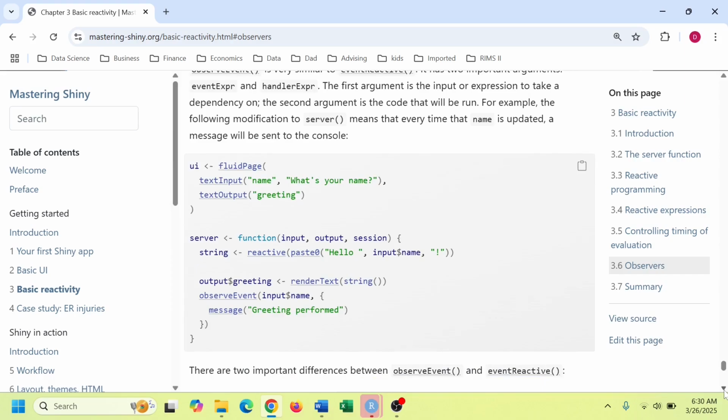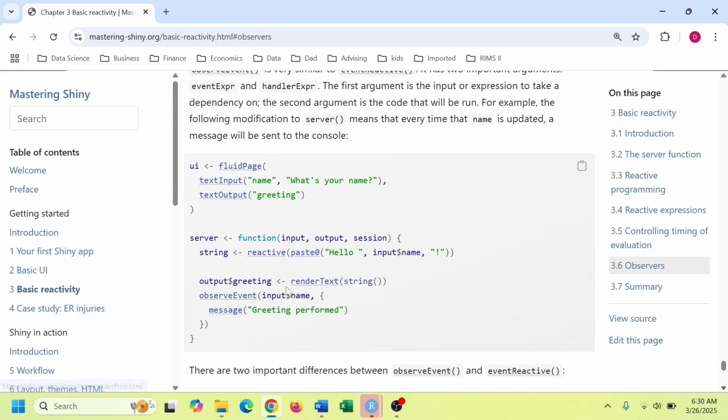Very similar to event reactive, it has two main arguments. There's input$name, which is the event, right? If the user takes this action, provides this input, then the handler expression within the curly brackets is what happens.